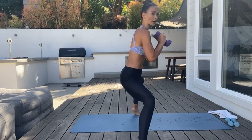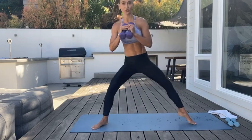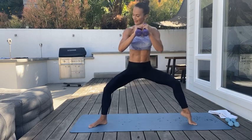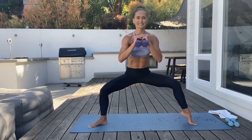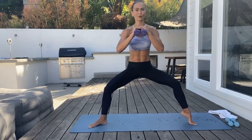Hands at your heart. Lift up the right heel. Pause it down. Right heel is lifted. Coming back to center so you can see me. Let's go. 10, 9, 8, 7, 6, 5, 4, 3, 2, and 1.